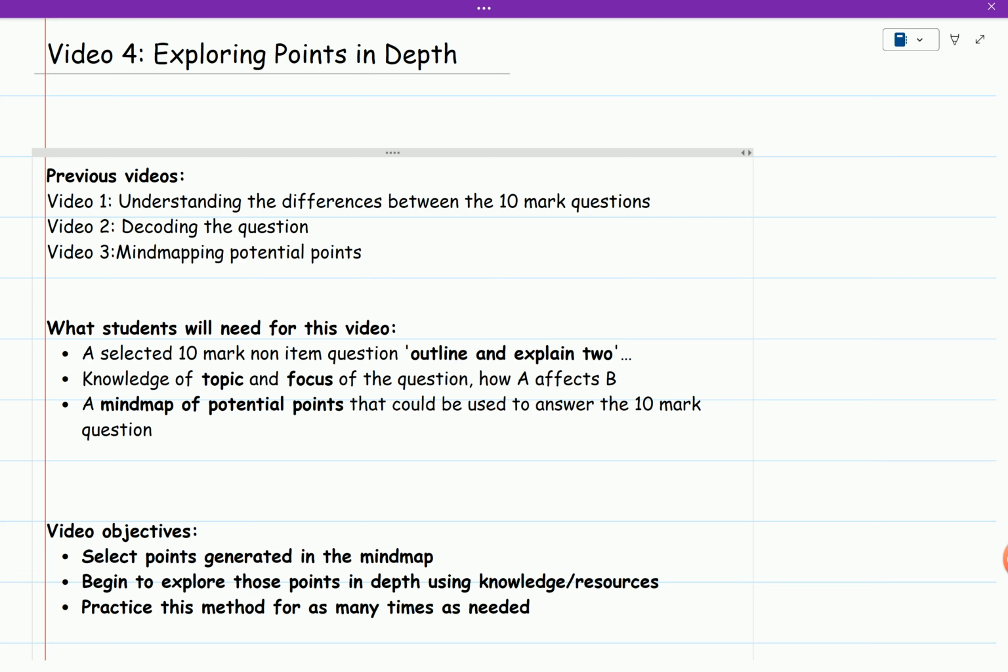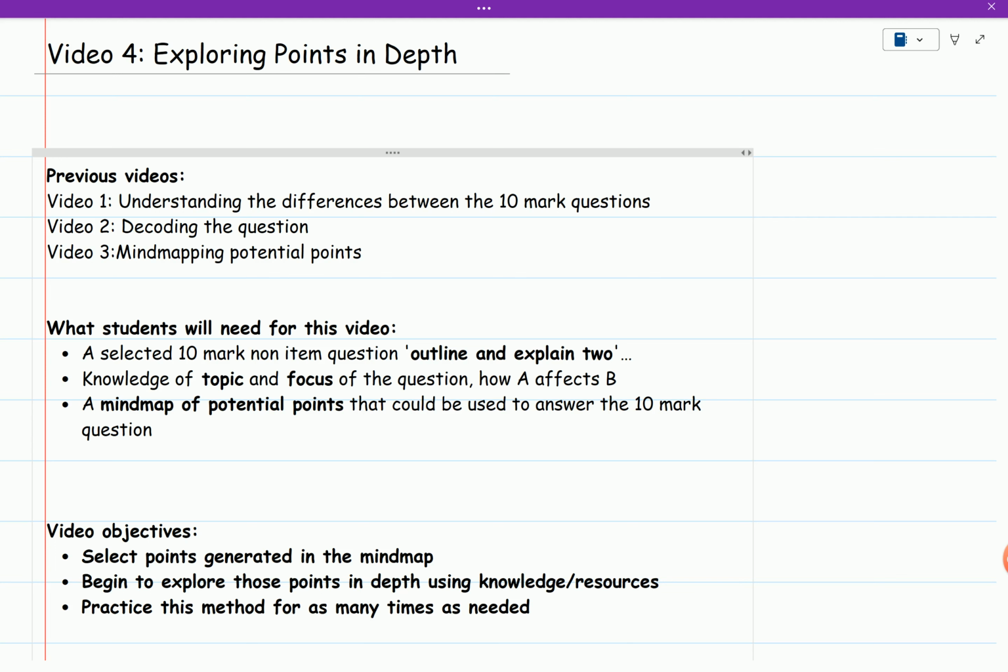So what I mean by that is the knowledge that you currently have, combined with any supplementation of notes that you've taken or any resources available on Teams or whatever you want to use, textbooks, all that stuff. You don't need to use it completely from memory if you don't want, but likewise, if you want to test yourself, this is a good opportunity to do so.